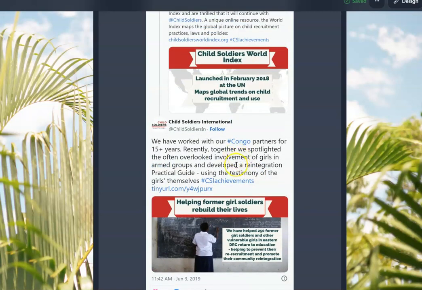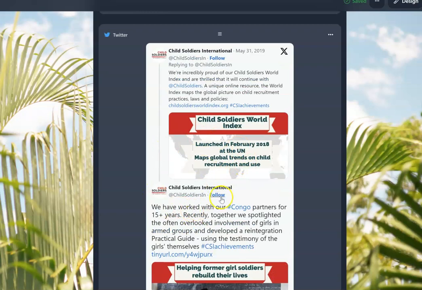And so hopefully with the use of these social media posts and bringing attention to the situation, we're able to get more countries to sign this treaty and to be able to stop the use of child soldiers, because no child should ever have to go through that. They shouldn't have to have their childhood ripped away from them and see all of the violence and do terrible things. They should be learning about math and science rather than learning how to hold a gun and how to shoot someone.